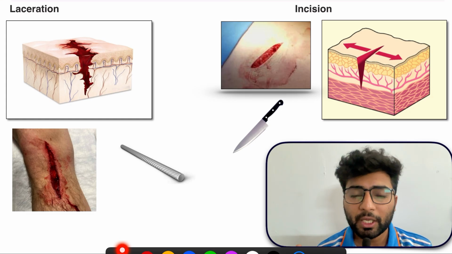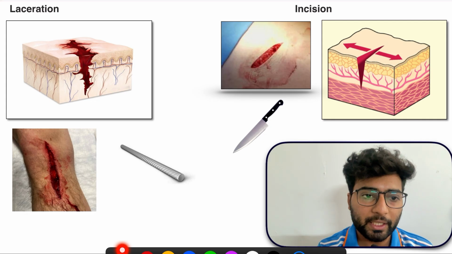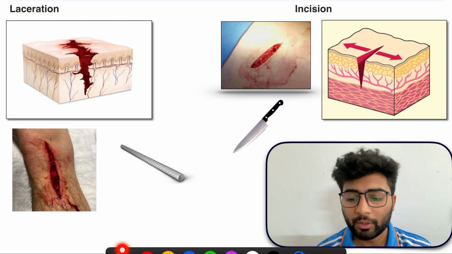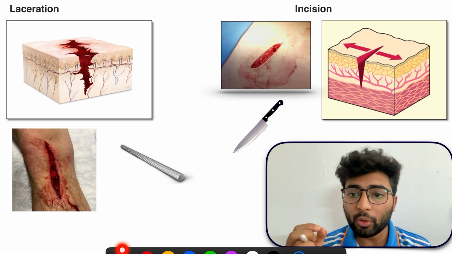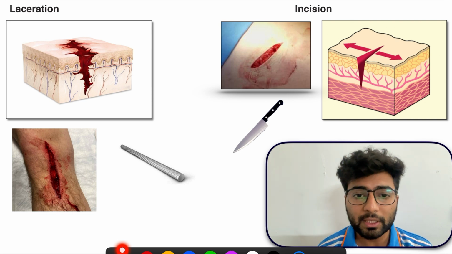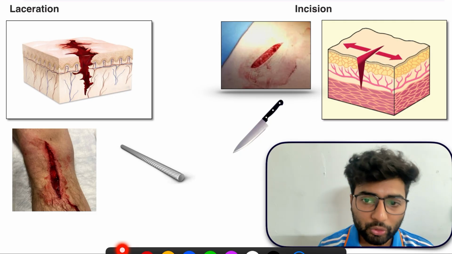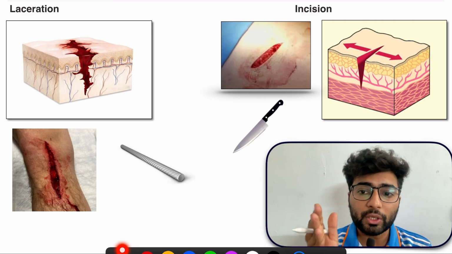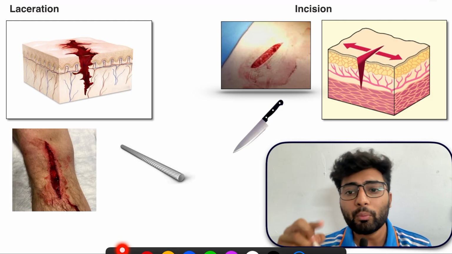So if you look at the real life image, this is an image of incision and this is a laceration. These are the irregular margins that you can see. Now whenever a sharp object is used, let's say in this layer these are the blood vessels. Now this sharp object will cut the blood vessels. So when the blood vessels are cut, there will be a lot of bleeding. But in here this rod will not cut the blood vessels, rather it will crush the blood vessels. So the blood vessels over here are crushed due to rod pressure, and this crushing will lead to decreased bleeding. So laceration will have decreased bleeding while incision will have more bleeding.